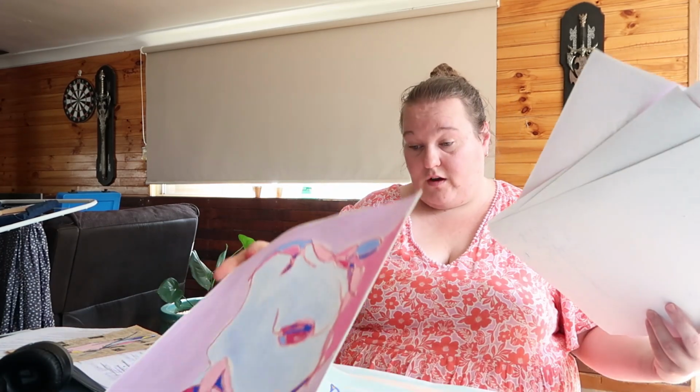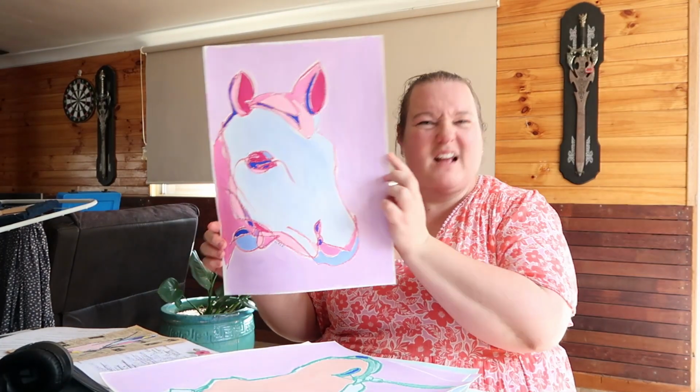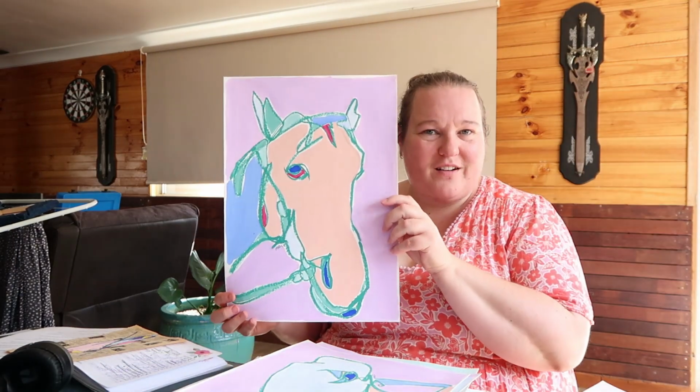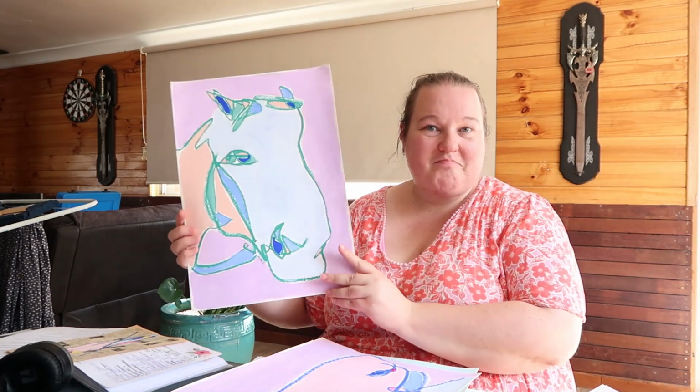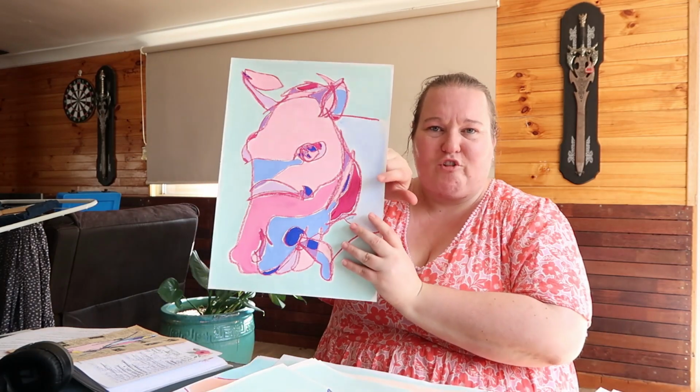So yeah, my horses. I've actually got 5 A3 horses. So one looks more like a pony. It wasn't in the photo. And I tried to experiment with some different color palettes. I've been trying that out. So yeah, these will all be available. These are all the A3 ones, and that one there, that one's my favorite. I like it a lot.